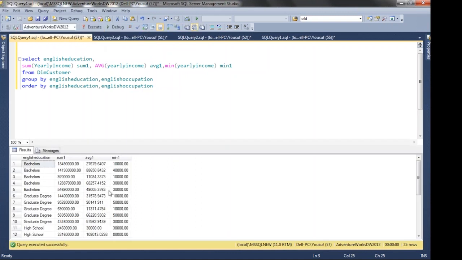Okay. Now let's say we are using a group by statement over here, right? In this query, we are using a group by statement. Now, let me remove this order by clause for now. Let's say I just want the result set of bachelors.